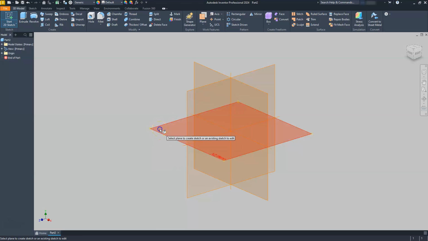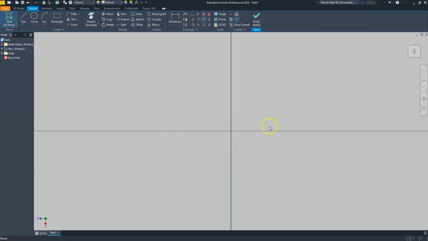This is the plane that I'm going to create my part on, just because I like it to lay down. I also like the word here, top, to be reading correctly. So I'm just going to flip it with this little button here, and then we have it flipped to the right orientation. I'll start off by creating a circle, and I'll click here, and then I'll give that circle a little preview of how big I want it.